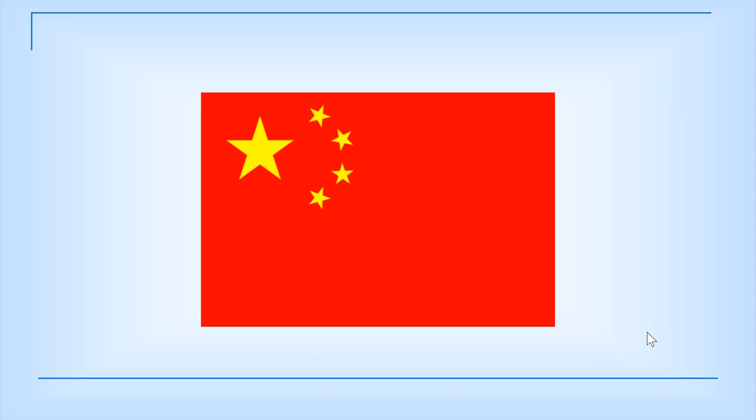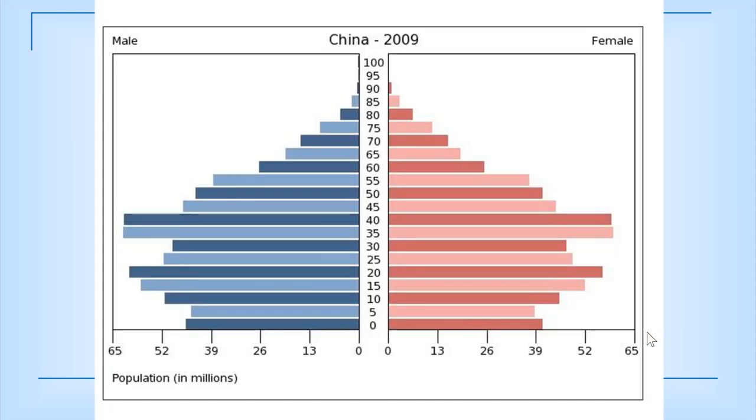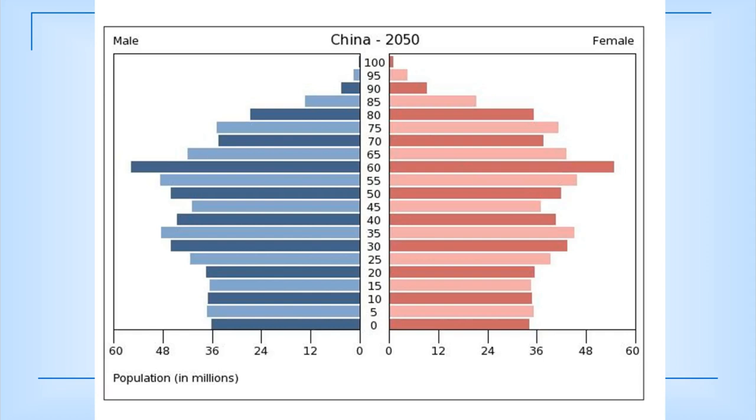Okay. All right. So now we're looking at China. China, 2009. They've had a couple of booms, and so they've got some bulges, but then they also have a one-child policy, or had one. They don't anymore, but they used to have one, and that had a huge increase. All right. So let's look at China in 2050. You can see that the one-child policy had a significant impact, and they have incentives now to keep the total fertility rate low, and it is low. It's actually the same as ours, and so you can see that they start to level off, but you've got this boom and this echo and then this cut in here.